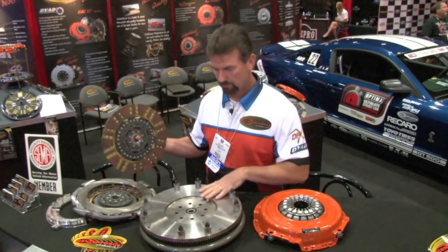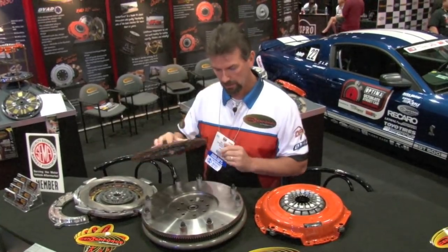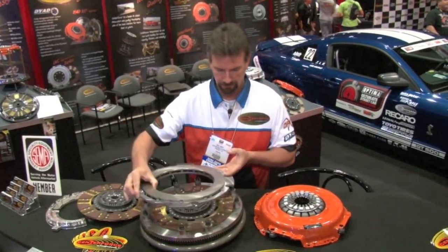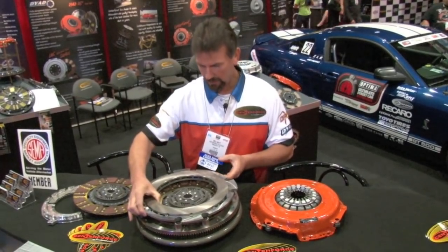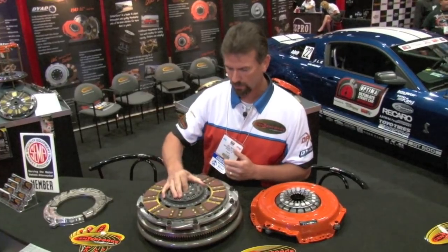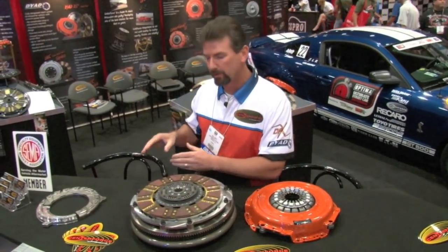Second disc, flywheel, studs, just like the normal Diad, but only two sprung discs versus that one. Again, the floater fits in here. This clutch is rated to hold 1,800 foot-pounds of torque, coupled with this pressure plate ball bearing design, and I'll show you a little bit about what the ball bearing design does right here.